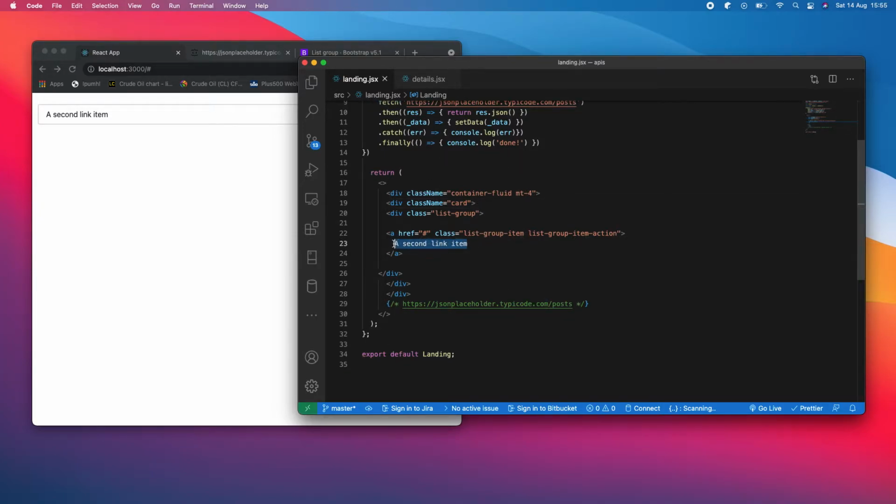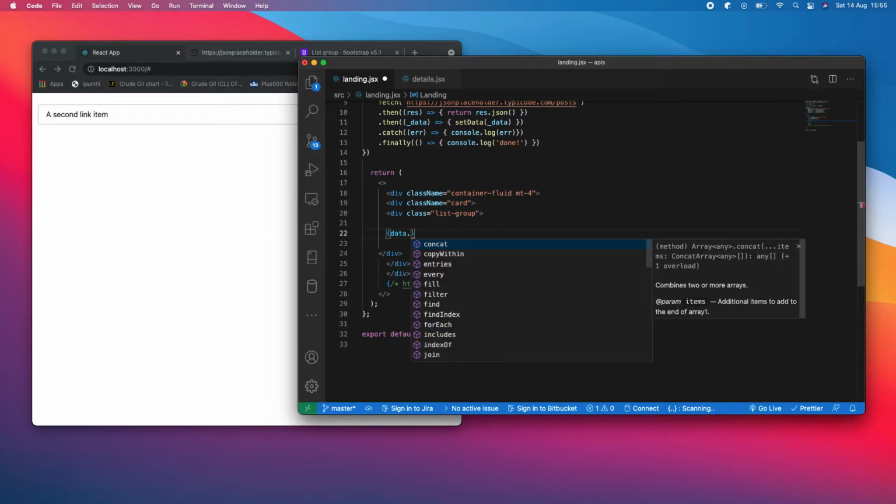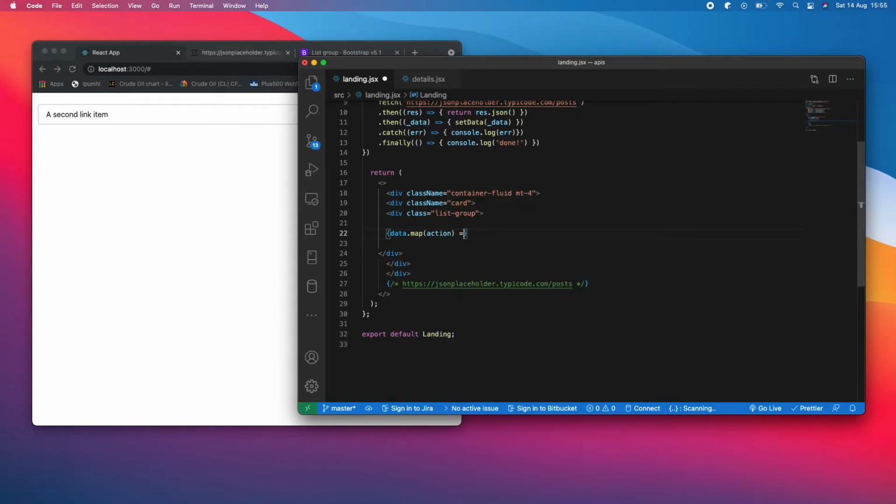With this we want to display, we're going to have what we call a map function. So I'm going to cut this, and then we have a map function. It's going to be data.map, and I'm going to call it action. Then inside here we can have our list.